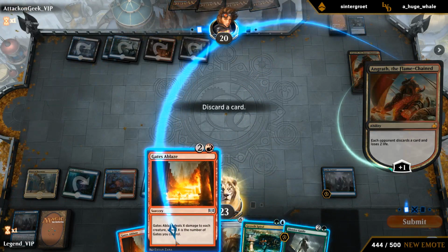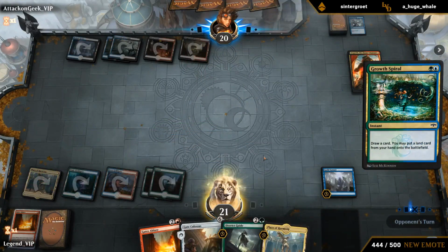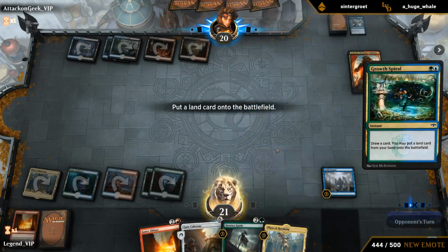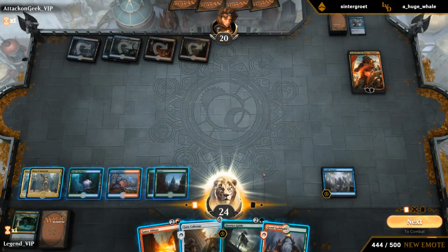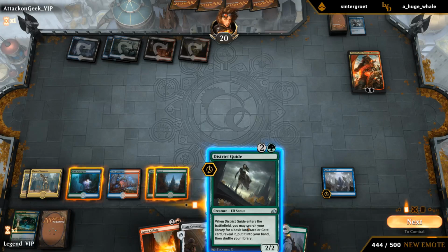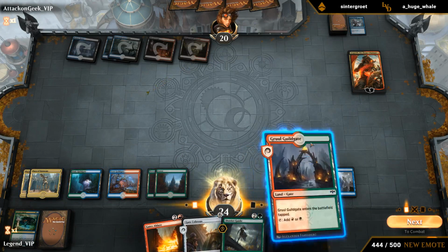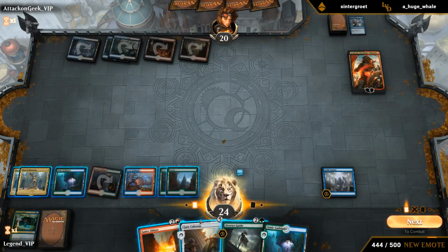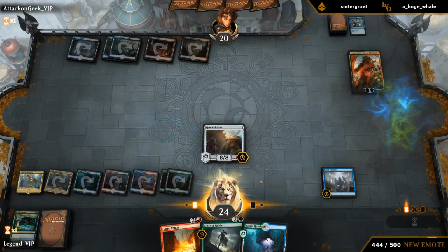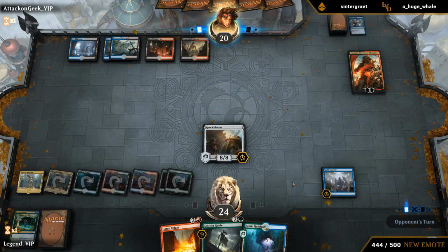I'm guessing we won't need this Gate Ablaze. Should have cast a Growth Spiral first just to see what we draw, but put that in play. Alright, so we get to play Colossus here after drawing a card. Seems good. It's probably not gonna stick around for long. But if they kill it, we just get it back.